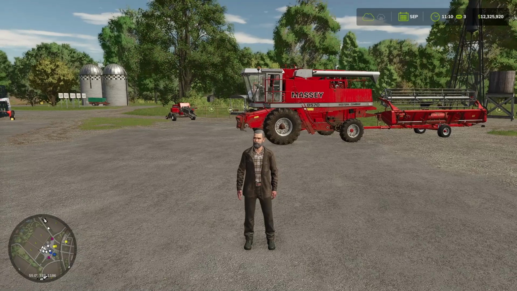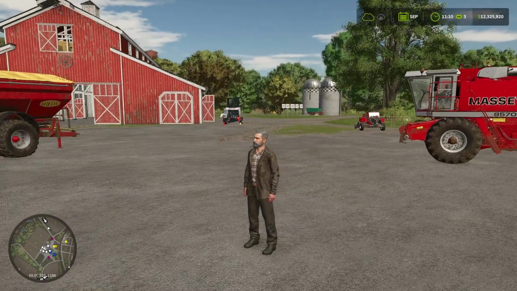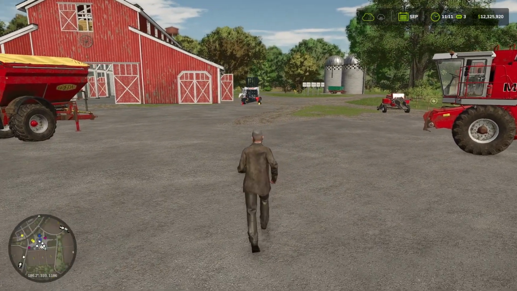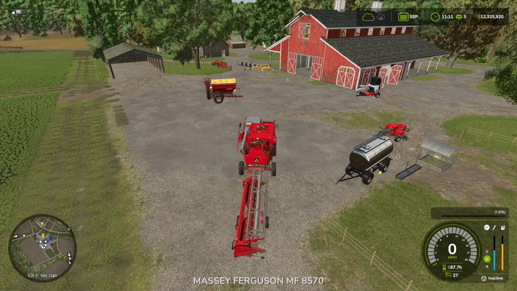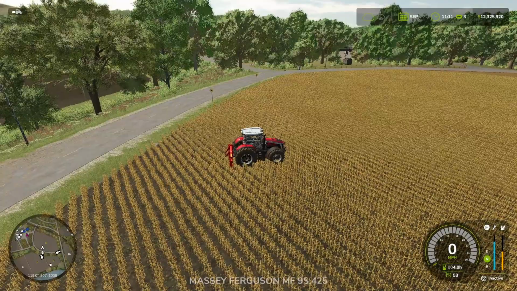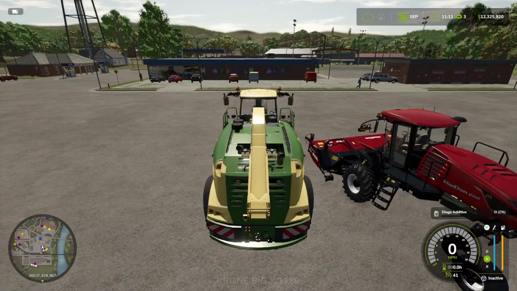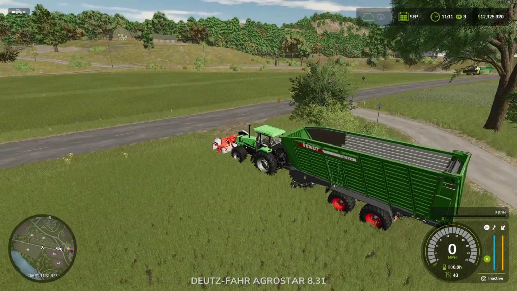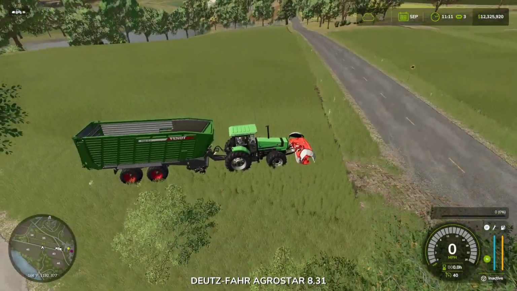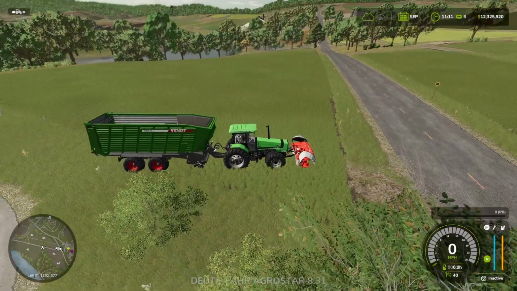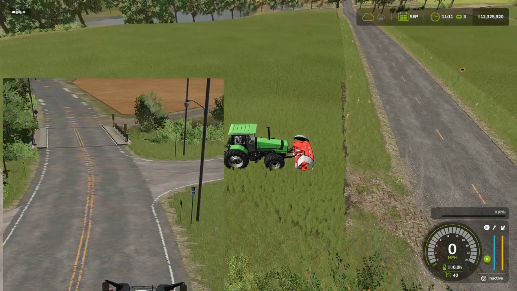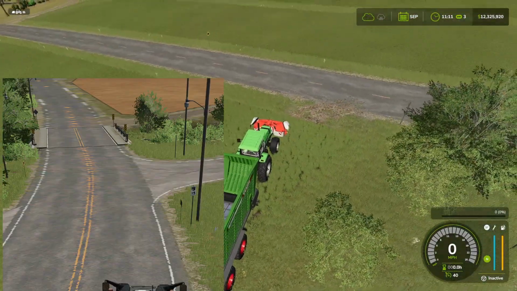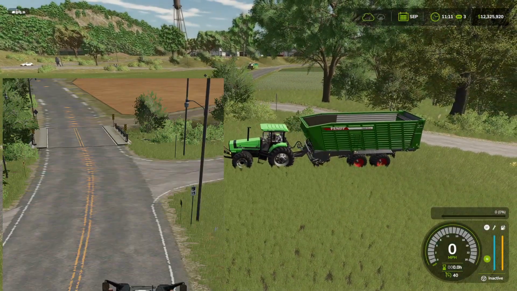So I figured I'd show you guys what I ended up having to do as far as settings go in order to make everything work, including, if I can get back to my tractor that I had just placed by the road. Well, I mean, you can really see it with any of these. Now, the roads actually look correct and they don't look like a stack of potatoes. So, let's take a look at what I did.